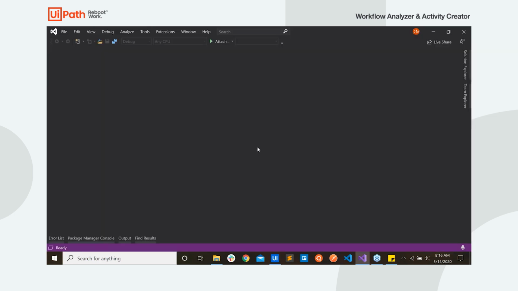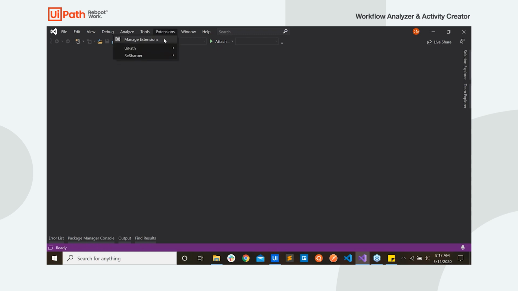So what we've done in order to help you guys with this is we've built a Visual Studio extension, which we call the Activity Creator. And the hope is that if you've built activities before, this will lessen the boilerplate that you have to create. It'll make the process a whole lot easier. And if you haven't built activities before, my hope is that you can see it's actually quite simple. So what I'd like to do is walk through how to build a very simple activity, a calculator activity that just adds two numbers together. It's our classic example.